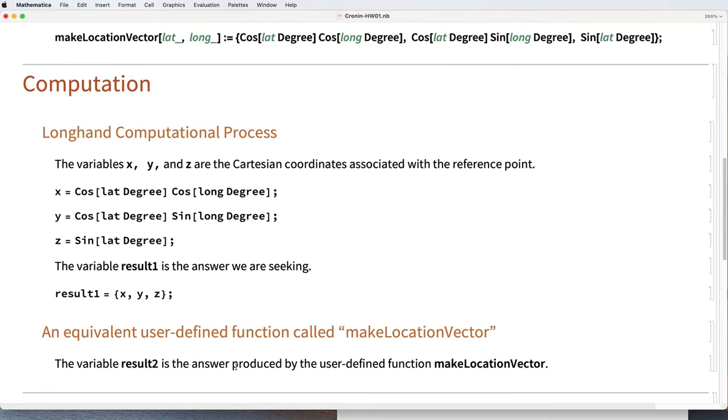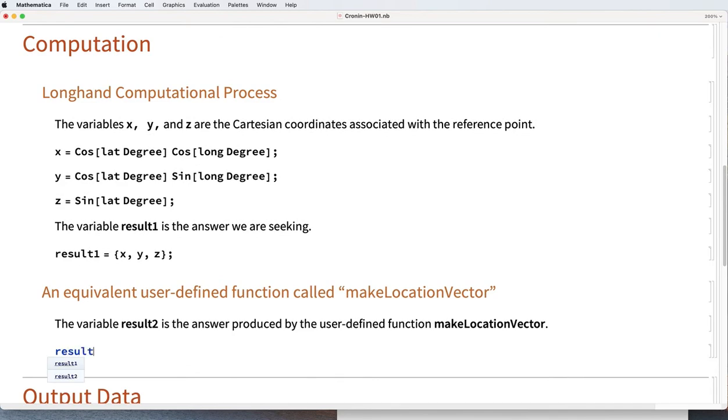Okay, so the variable result 2 is the answer produced by the user-defined function make location vector. Okay, that's a nice statement, but until I put in an input line, the computer doesn't know to do that. So I'm going to assign to result 2 the following definition. I'm going to say make location vector.